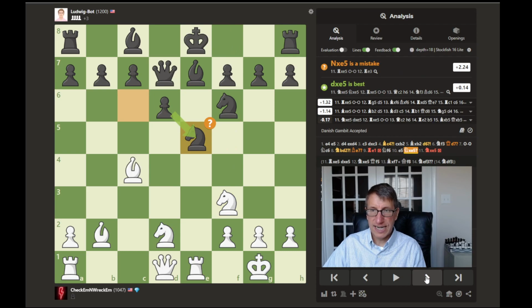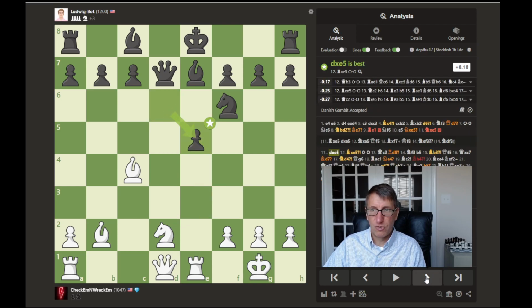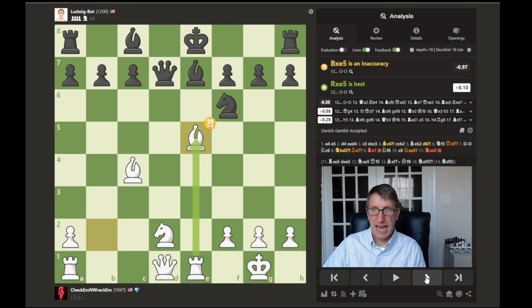So after knight captures, we captured with the knight, and now the game is about even again. So after this recapture, we were only slightly ahead, and then bishop captures, but here it says rook capture would have been better. So capturing with the rook would have allowed us to maybe move the queen and the other rook in behind here and try and put pressure on this bishop. So now the advantage is with black.